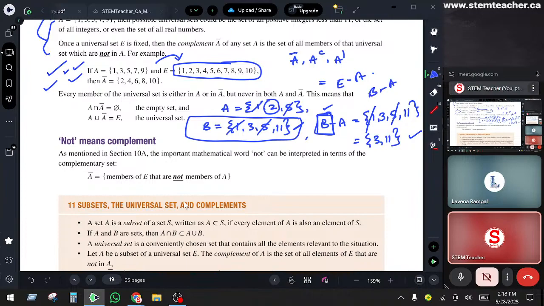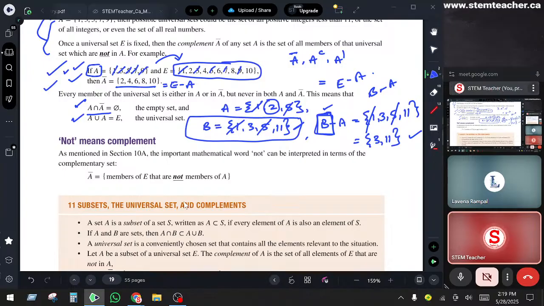And this is the most important. See, here A is there. What is A? 1 3 5 7 9. A complement means E minus A. ये सब पढ़ना पड़ा. E minus A means E पहले लिखा, A बाद में लिखा, जो जो कॉमन है उसको काटो. 1 कॉमन है काटा, 3 कॉमन है काटा, 5 कॉमन है काटा, 7 कॉमन है काटा, 9 कॉमन है काटा. अब E में बचा कौन है, तो 2 4 6 8 10.